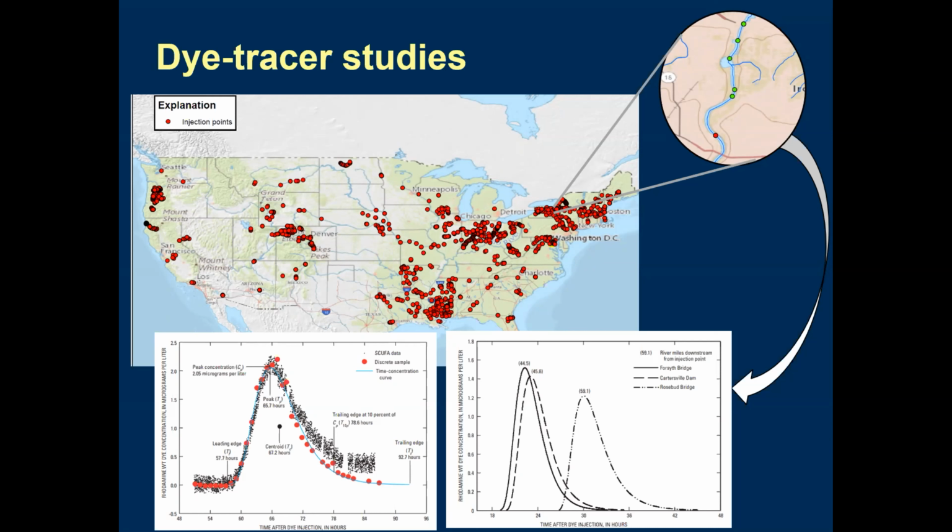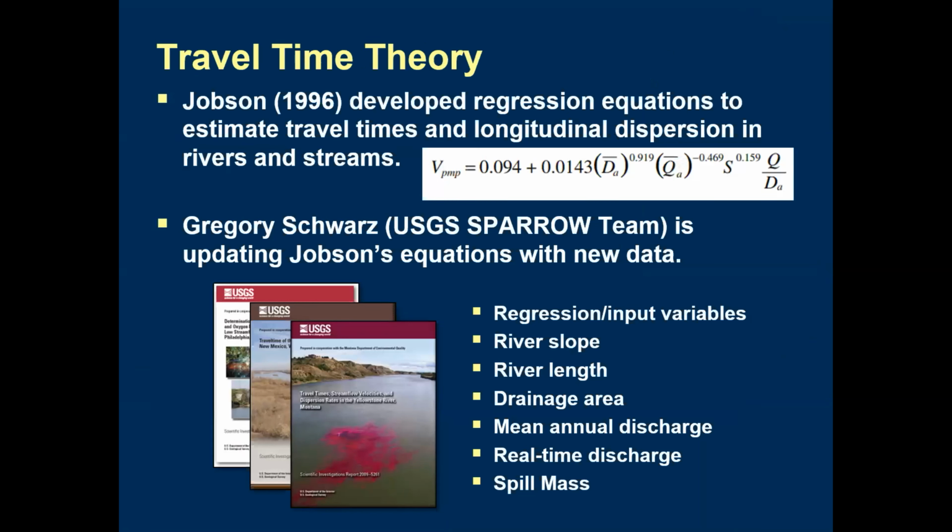After doing many of these studies, a USGS scientist researcher developed this idea that, hey, I can take all these studies and I can put them together with basin characteristics, and I can develop a regional regression that says I can estimate velocity based upon these attributes of these basins. And so essentially that equation is velocity is a function of your drainage area, your mean annual stream flow, your stream flow at the time of the incident, or whatever you're trying to measure, and then your drainage area. Slope was the other one.